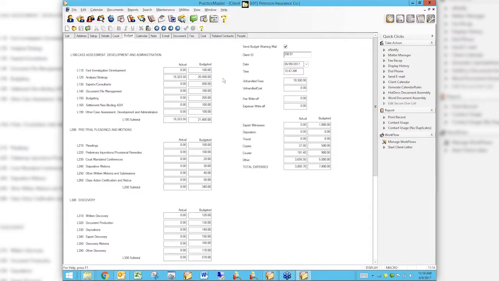So out of the box, at the set initial cost, this comes equipped with all these fields, and it can be a different code set if you want, and equipped to warn you if this box is checked and this matter, whatever matter, has come within a certain percentage of budget. You can define the percentage out of the box. It defaults to 80, and we can change it to 90, we can make it 75, we can make it 95, whatever you want.